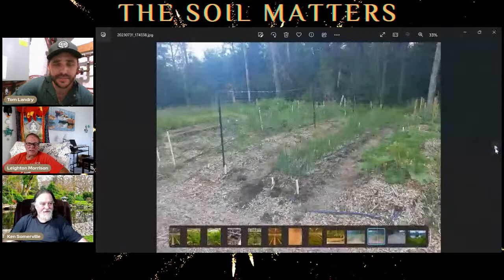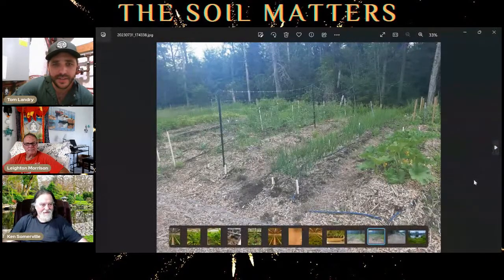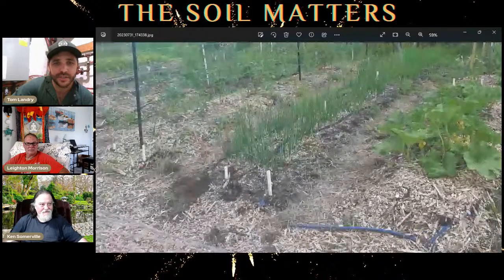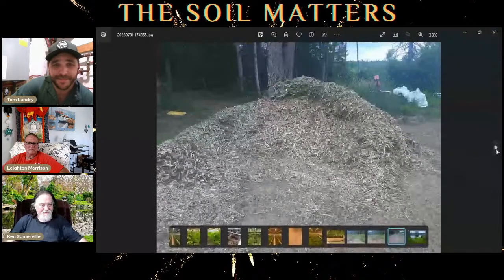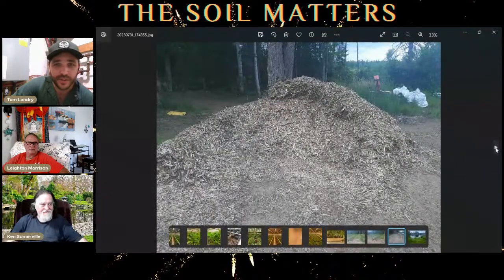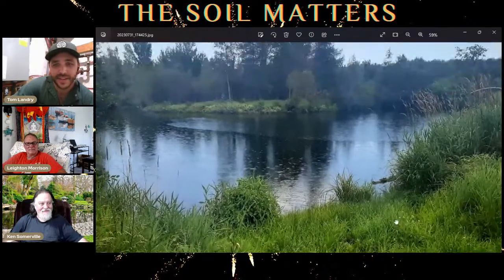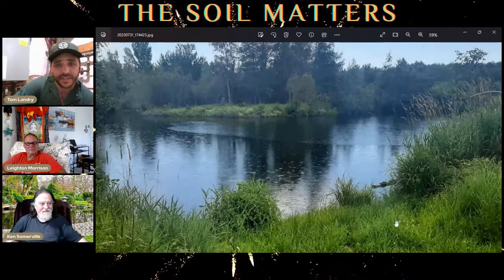Looks like raised beds. Yeah. And then next picture, you'll see all the wood chips there. We spent a whole day just gathering dead wood on the property and chipping that. I see your snowblower in the background. I don't see the wood chipper though. No, we actually rented that. Oh, okay. Yeah. And that's right next to the garden.